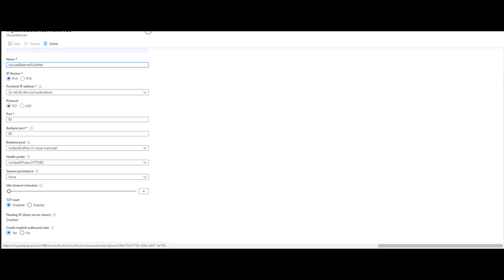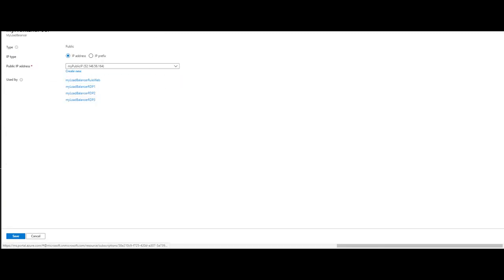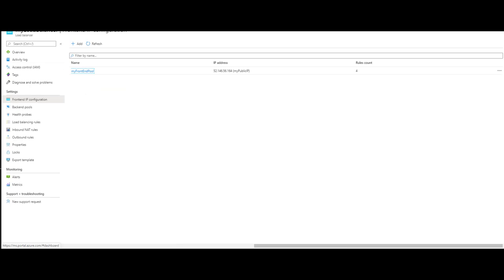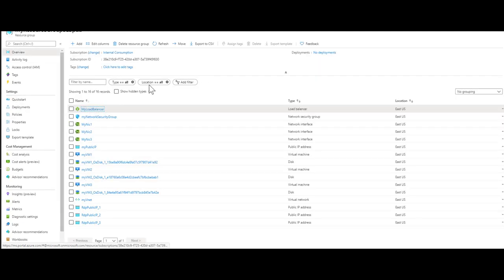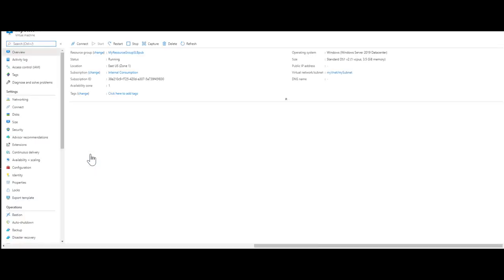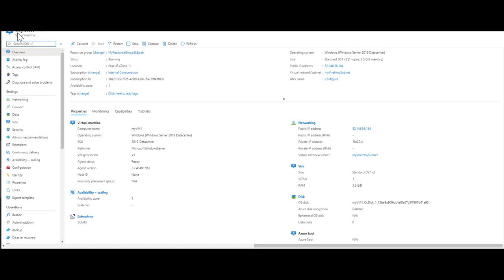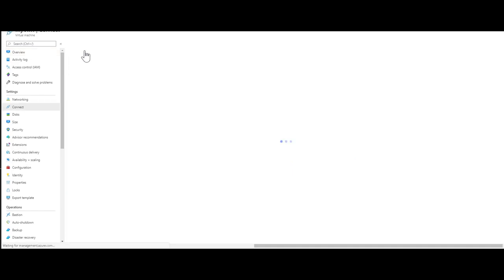So let's go and log into these virtual machines, RDP into the machine, and then do additional configuration to host the website. So for that we need to RDP into the machine. Navigate to the virtual machine blade, click on connect. Let's click RDP, and then let's download the RDP connection.